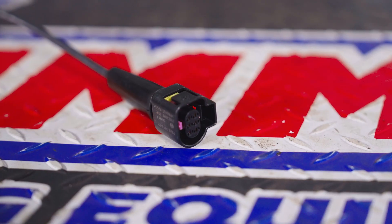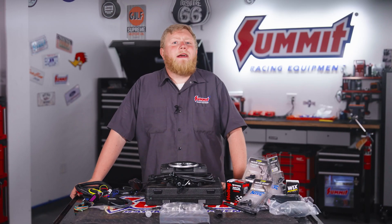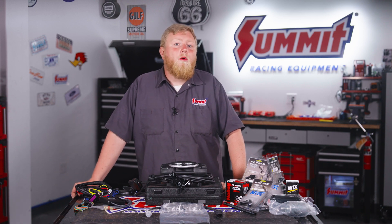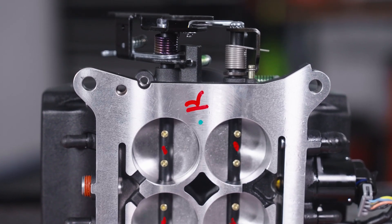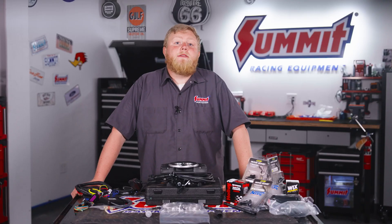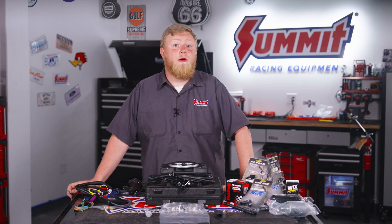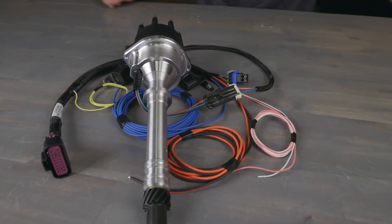The rest of the harness is simply plug and play, allowing you to connect your sensors and fuel system components. Holley went back to the workshop and gave the Sniper 2 an all-new ECU that's better shielded against electrical interference from, say, an old radio or an ignition in a vintage car or truck. Better still, the throttle position sensor has been refined and features a no-contact design for more durability and precision, and the system now works even better with Holley performance parts like Holley's HyperSpark distributor.